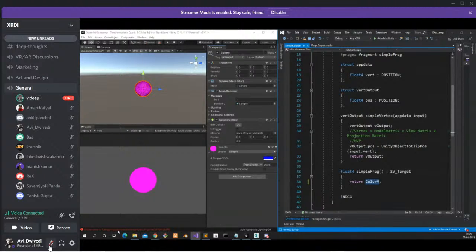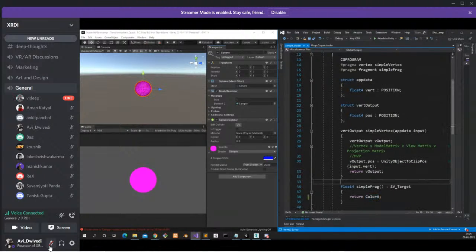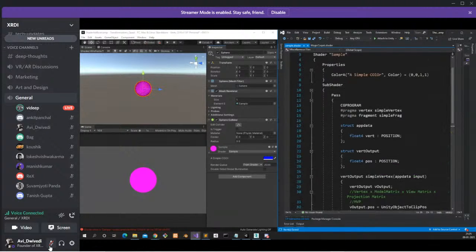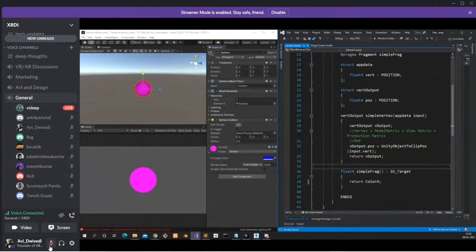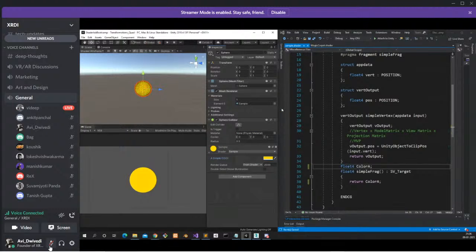Undeclared identifier. So wherever in the CG program, you just say this color is basically a float4, and there you go. Now this is how your artists are going to use your shader. Cool, perfect.